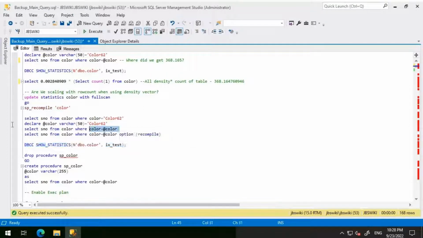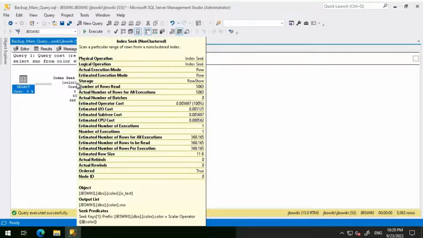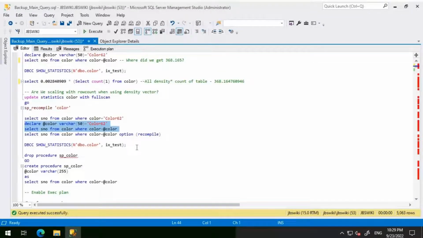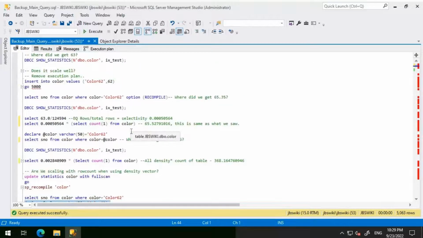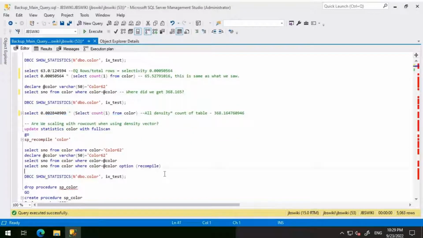Now I will utilize a local variable, and then let me look at the estimates now. This time I'm getting an estimate of 368.165. So how did I get that? It's basically your density value, and then you need to multiply that with the number of rows on the table.